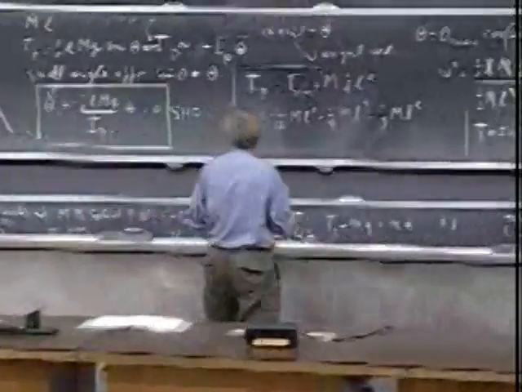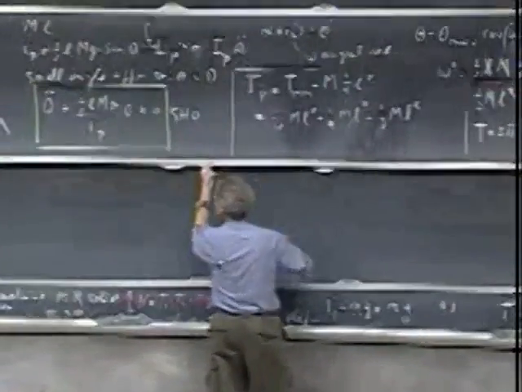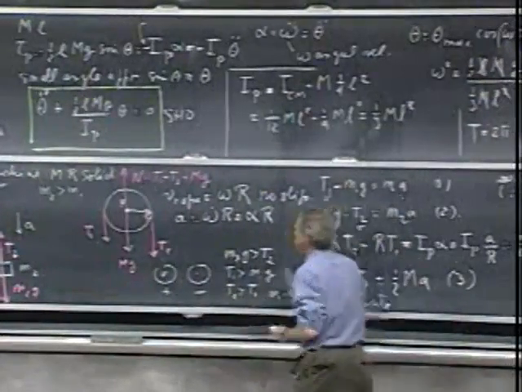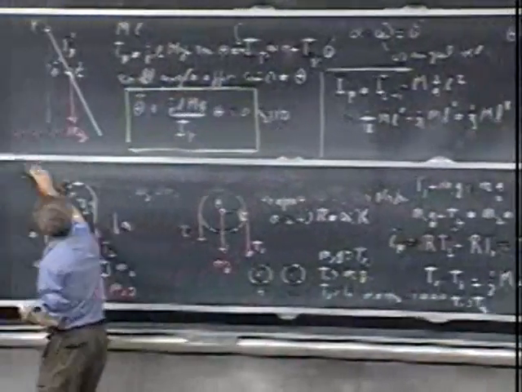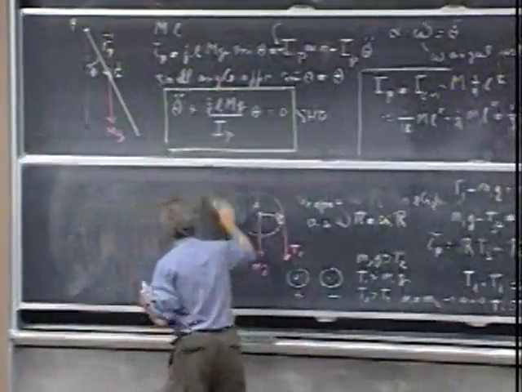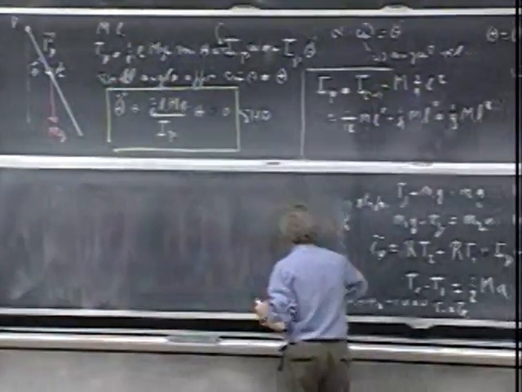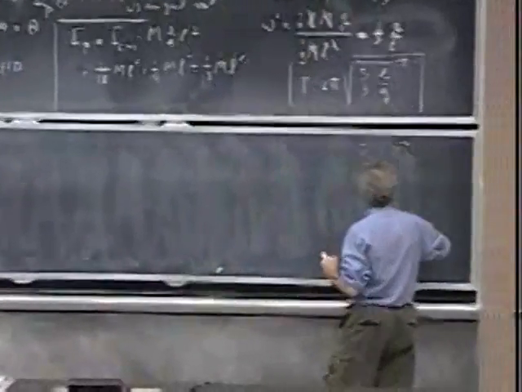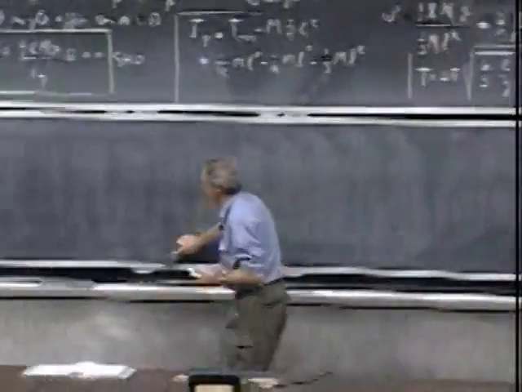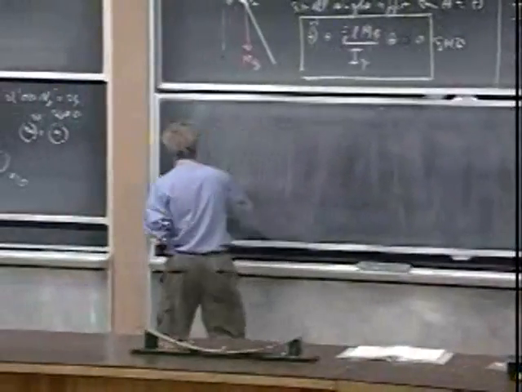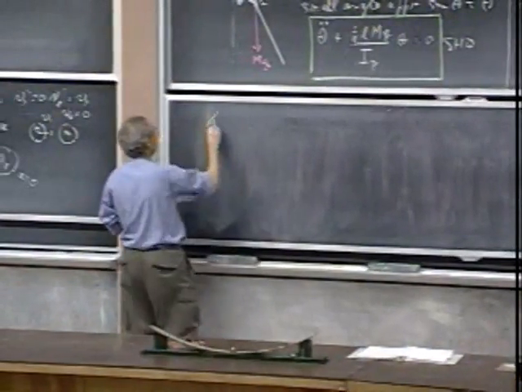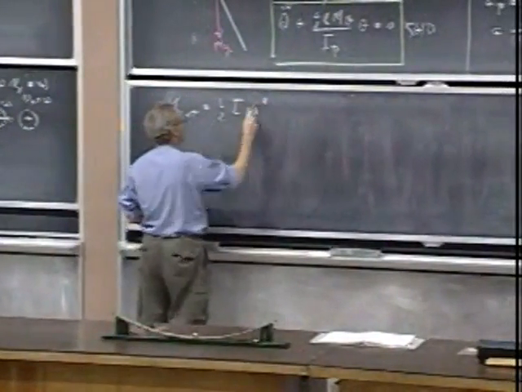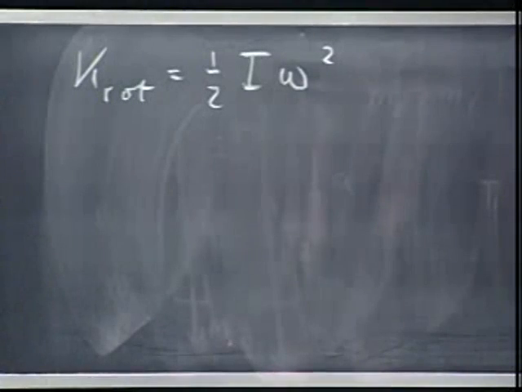You could ask now, what is the kinetic energy of rotation of this rod, which changes with time? Kinetic energy of rotation is 1/2 I ω squared. Remember, the linear kinetic energy is 1/2 mv squared. The m becomes I when you go to rotation, and v becomes ω. So the kinetic energy of rotation equals 1/2 I ω squared. You'll find this equation on your exam.